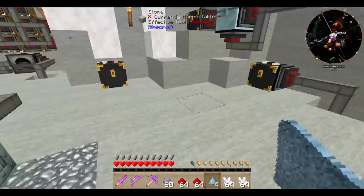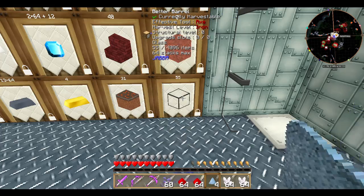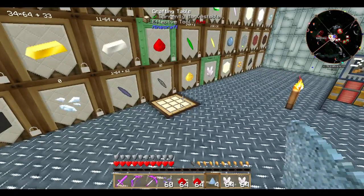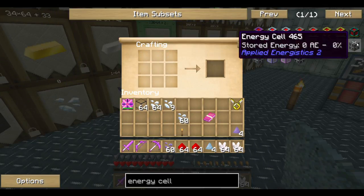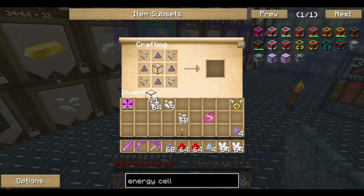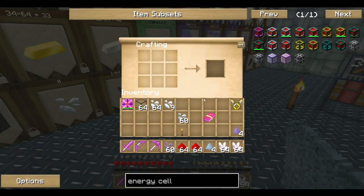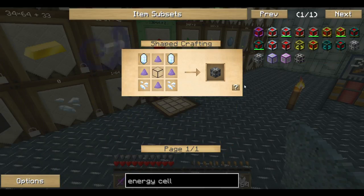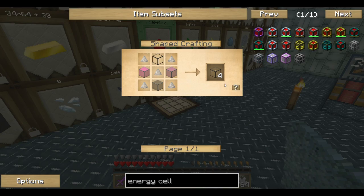Right, that's that sorted. Right, and we're going to get some glass, which fortunately I have a load of just here. Take a load, it's fine. We're going to make the glass first, is what we're going to do. Oh my god, come on. Glass. Nether quartz dust, certus quartz, it's all good.